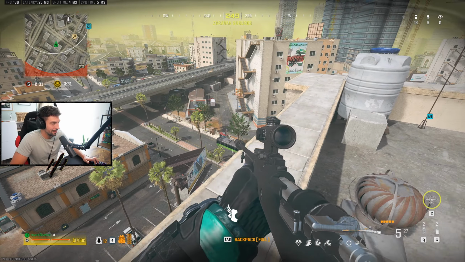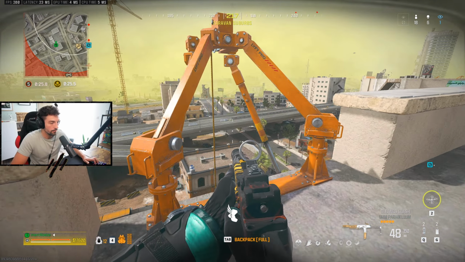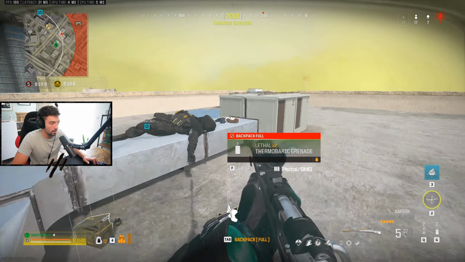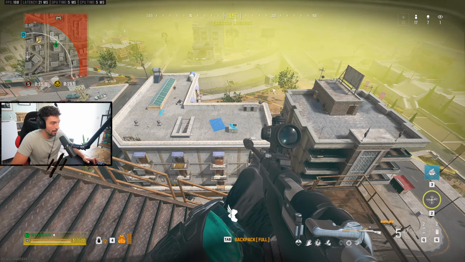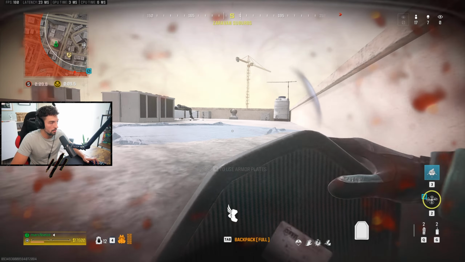Gotcha. Nice! I mean, if you figure it out, like where the dot is after you shot once, you can down people so quick with a second follow-up shot. Okay. Wow. What was that?